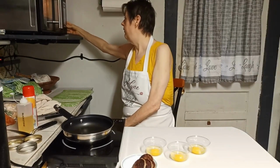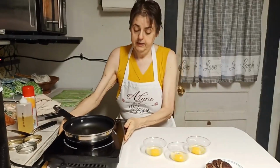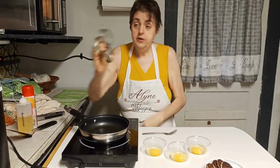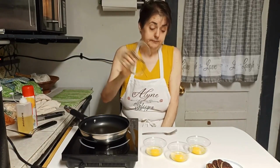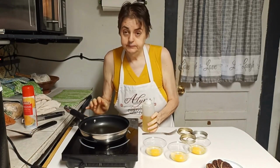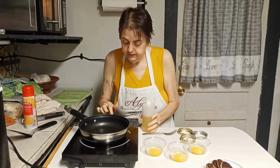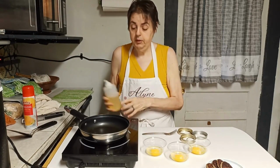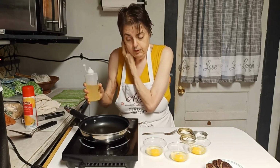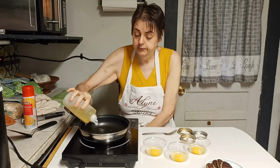Right. So I've got my toast going. I've already got my sausage cooked. And what I do, and you can do however you want, I use canning jar rings. Now what I will do from here is turn my stove top on. And I'm not going to put it up on high. I'm going to try to cook it on medium-low. And I'm going to put just a little bit of vegetable oil in there.